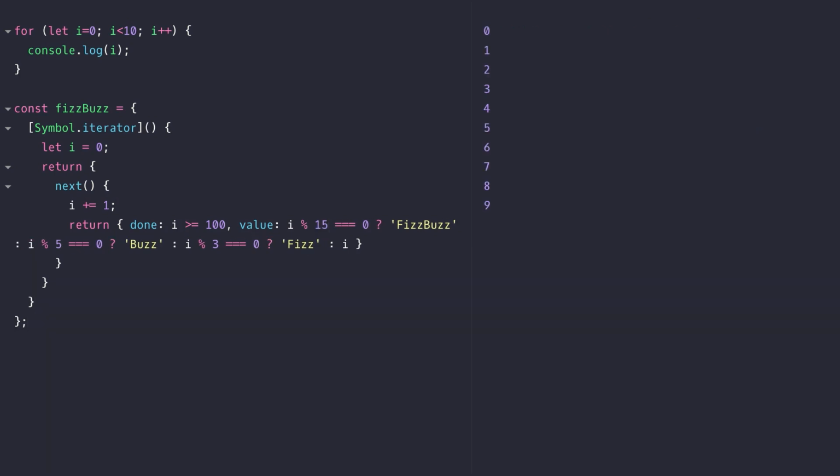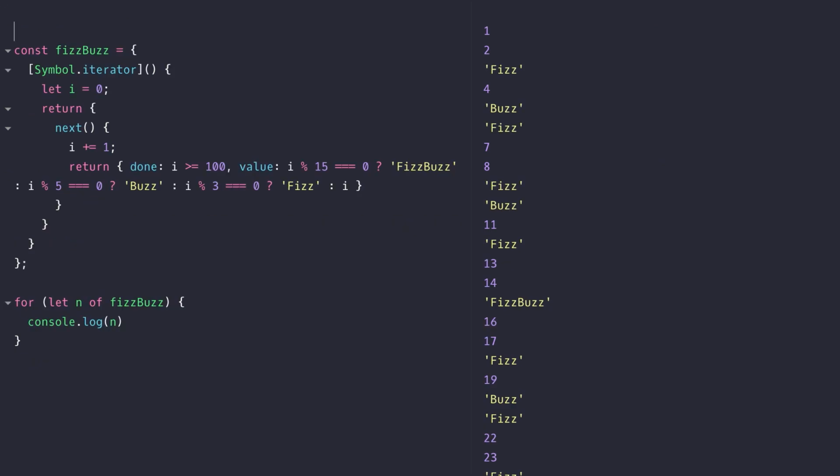So in order to call the iterator on our FizzBuzz object, we use the new loop type that's created in ES6, which is the for-of loop. So instead of using the C-style loop, or even the for-in loop which loops through an object's properties, we use the for-of loop, which will call our custom iterator, which essentially calls the next function each time the loop goes round. And if you look at the output on the right hand side, you can see that the value of i is being incremented, but displays fizz, buzz or fizzbuzz, depending on the condition that's met inside of that next function.